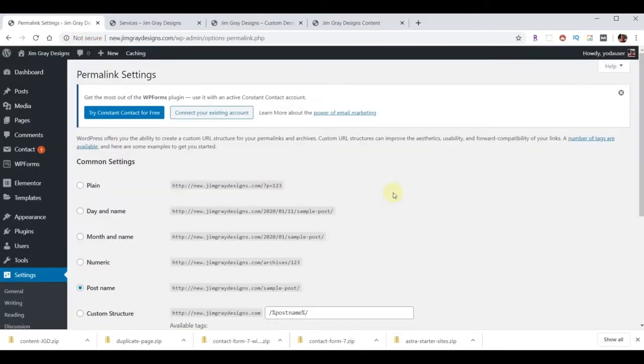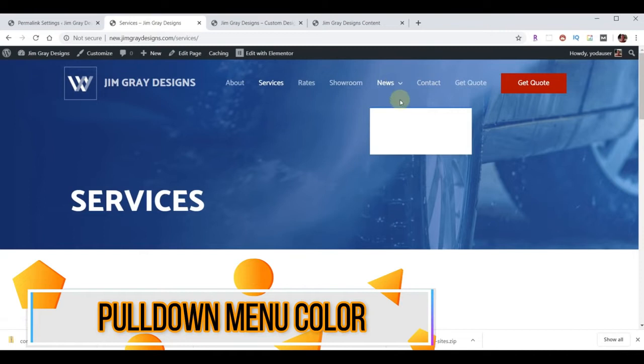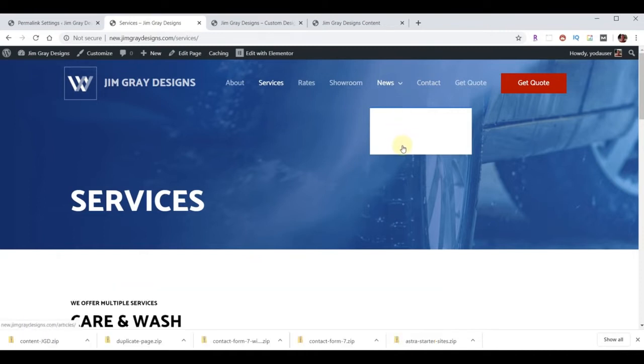We'll close that. And now, if we look at our website and we do the pull down, notice it's white and you can't do anything with it. Turns out that the theme company, the Astra theme, requires you to buy a plugin if you want to have that level of control. Well, most of the sites that you build may have this feature, and so to make this change, we need to buy their plugin, but I don't want to do that.